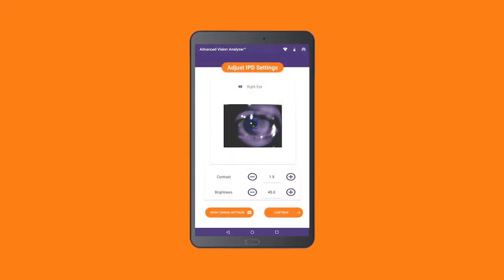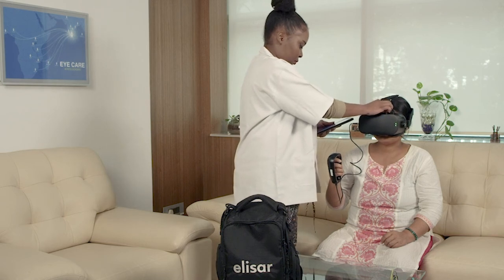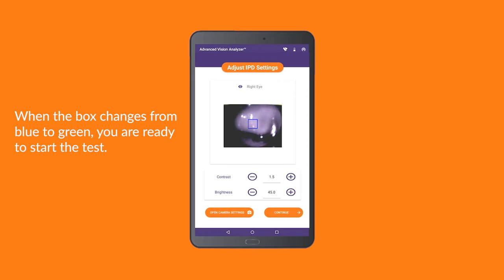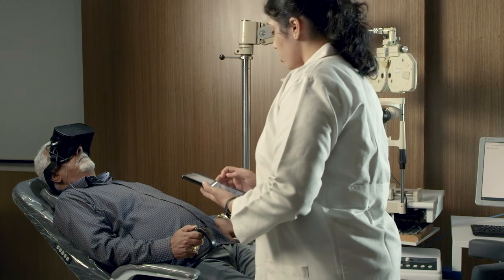The last thing you will need to do before you can start the test is the interpupillary distance, or IPD adjustment. During the alignment of the fixation marker with the screen center, the patient will observe two white dots at the center, one below the other. Ask the patient to look at the upper white dot, and the examiner should adjust the alignment of the patient's pupil to the center of the box using the IPD knob on the HMD by looking at the image of the patient's pupil on the tablet. When the pupil is centered, the color of the box will turn from blue to green. You are now ready to perform the test.